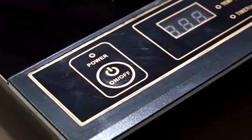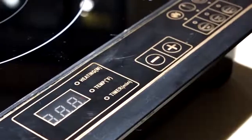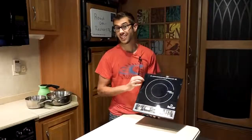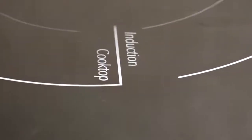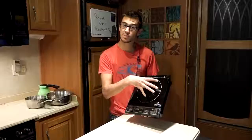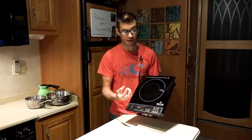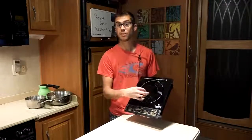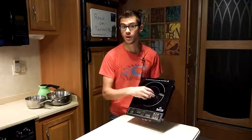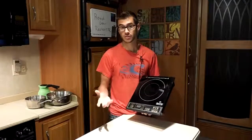This unit has a plastic base with the buttons and displays, but the top portion where the pan actually sits is a nice thick glass. It has rings where your pot is supposed to set, and it's supposed to adjust to pot size — meaning it will only supply enough power to heat the right size pot. I tested this with a watt meter and didn't see a huge difference with different size items, but if you use a really small pot it's definitely not going to provide the full power to it.